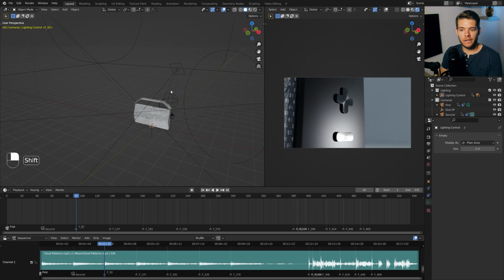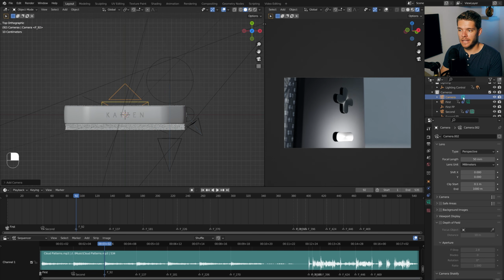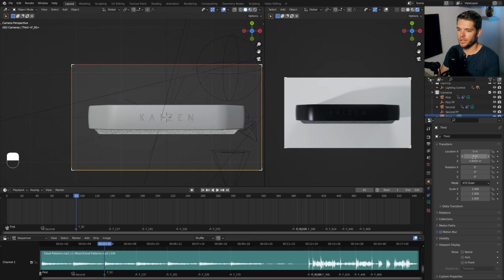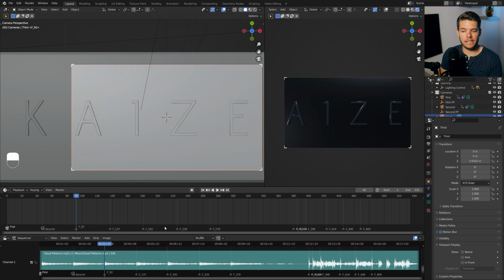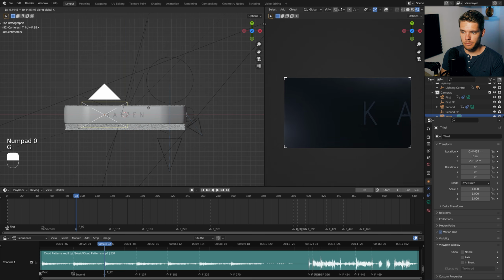All right, so on to our third camera. Let's repeat all of these steps. Into top view here, add in a camera. Again, make sure this is the active camera. And I'm gonna hit Control Alt 0 to align it to the top. Make sure that this is completely centered. And the Z location is something that I wanna change until I'm nice and close up to these letters. With the camera selected, I'm just gonna go G and X, move it to the side.